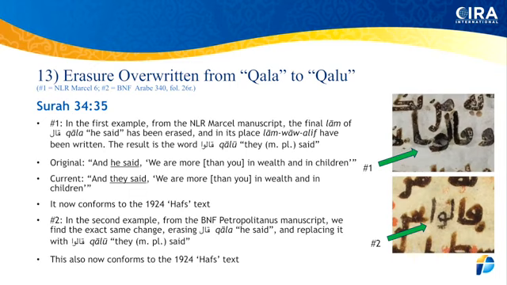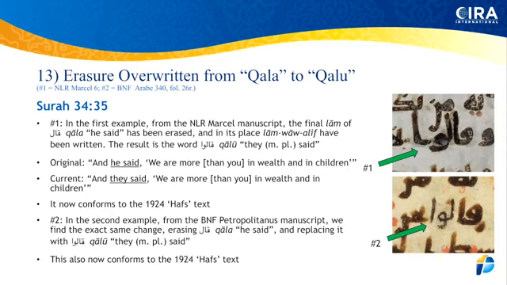Kalu. So it's a lam, waw, and aleph. They said. So it's been made from masculine singular to plural. Correct. It's been taken from the singular to the plural. Now, the original was, he said, we are more than you in wealth and in children. Now it says, and they said, we are more than you in wealth and in children.